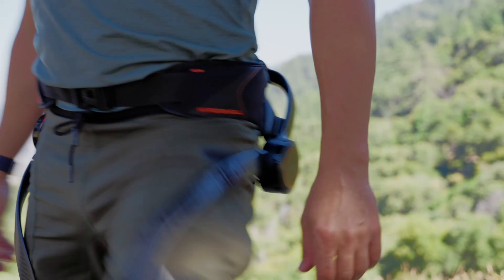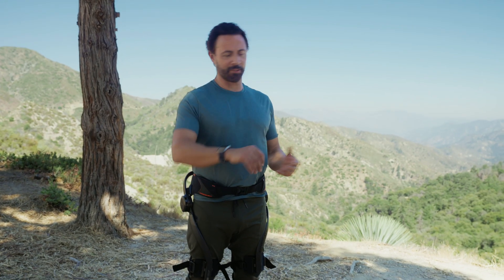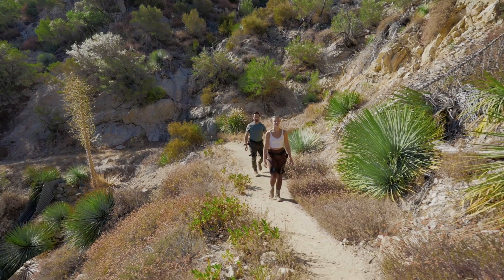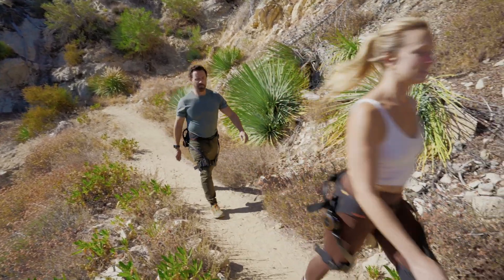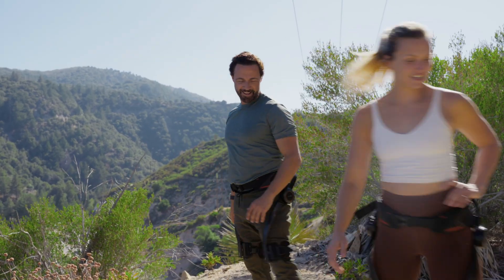But enough statistics for now. Let's check in on Jim. How are you holding up? I have no idea what any of those numbers mean, but all I can say is that I feel my body is doing more with less effort. My heart isn't racing like it normally would. Maybe also because I'm not as stressed about this hike. But I don't feel my muscles aching like they would after a few miles. When you originally told me we were going on a long hike, I was getting a bit nervous. Before, I felt like my body was the biggest obstacle to getting back to the life and the scenery I used to love. But now with this, I can really see how it's not about just helping out a guy like me — it's really about people getting back to nature.